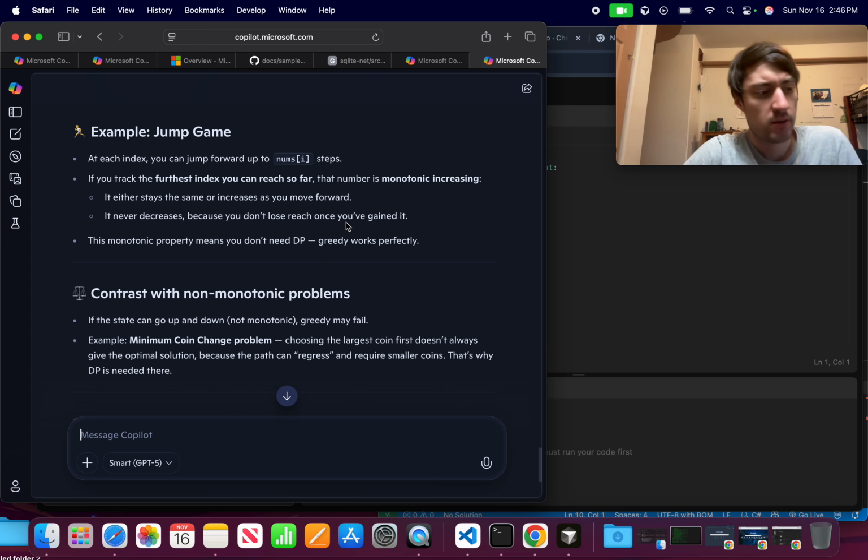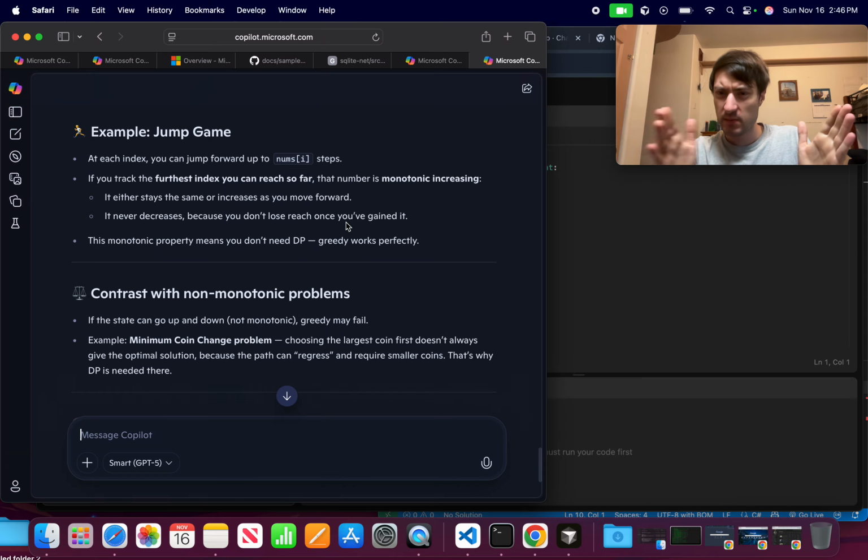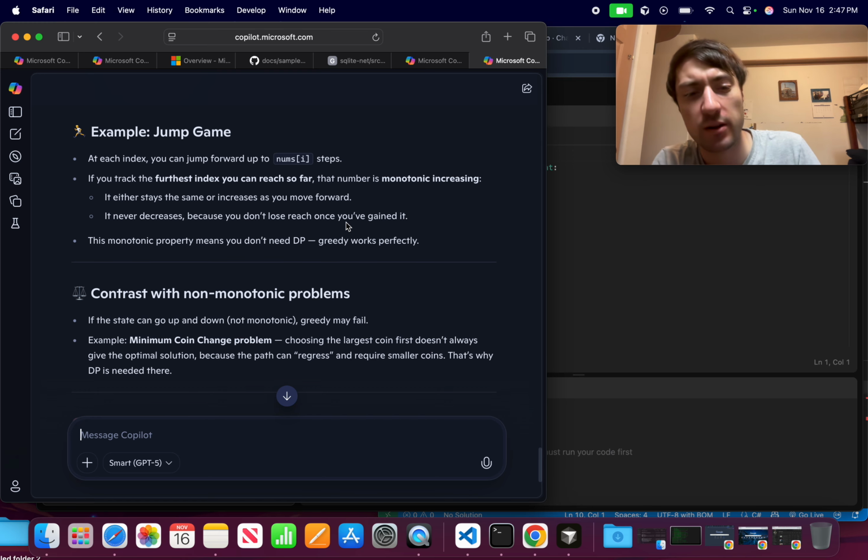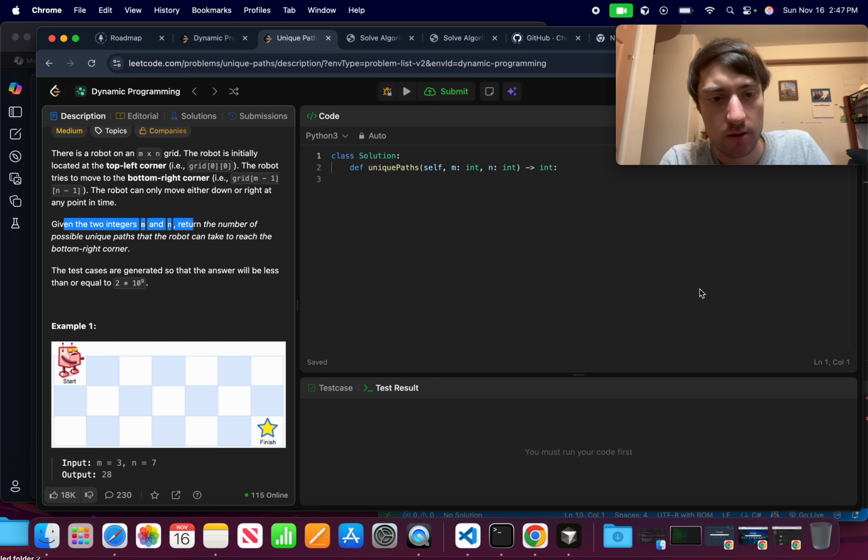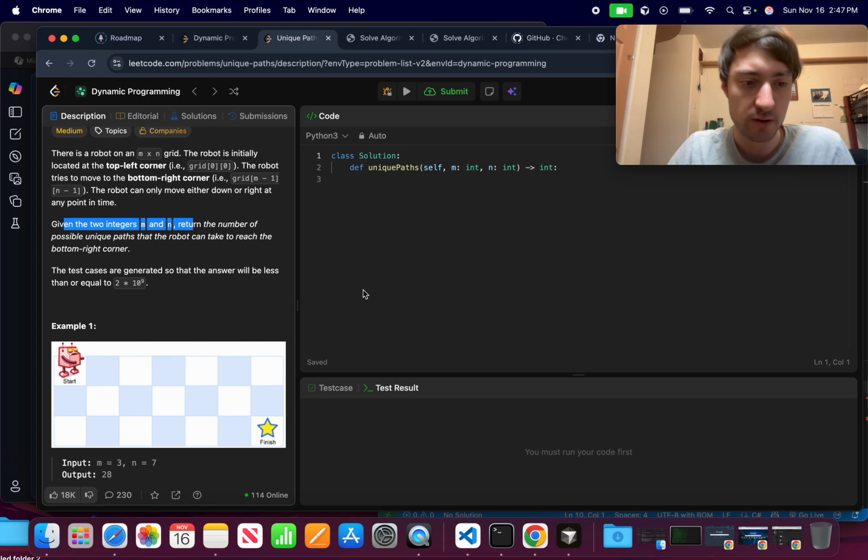But if I say my max reach is here and then the next one is 1,000,000, it's way over there. I think I see what it's saying. Like if it's less than that max length, I'm going to have to think about it. Anyways, I'm going to have to think about that one a little bit more. Let's just go to this one and see if we can distract ourselves from that.